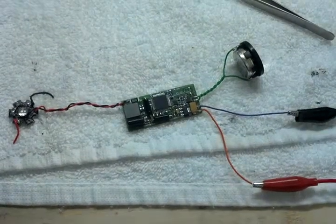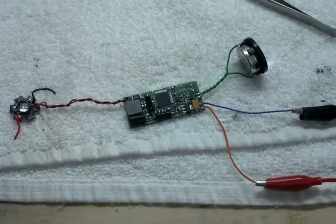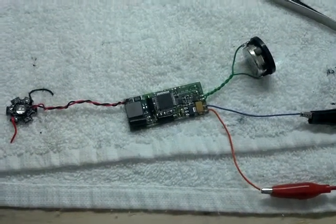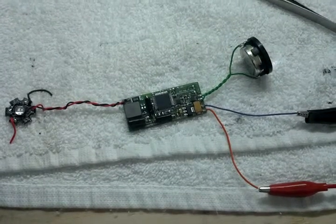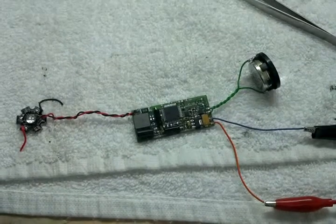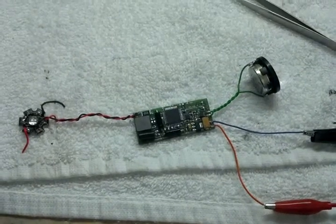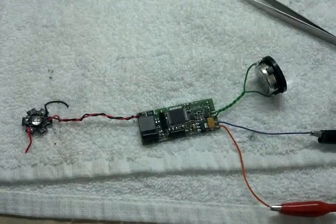Hey guys, this is just a video showing the testing of this Petite Crouton I have up for sale. Someone brought up the question of how do they know it still works if I'm not going to send it with the Lightbeat configuration file and the sound files and stuff. So I went ahead and rewired this.